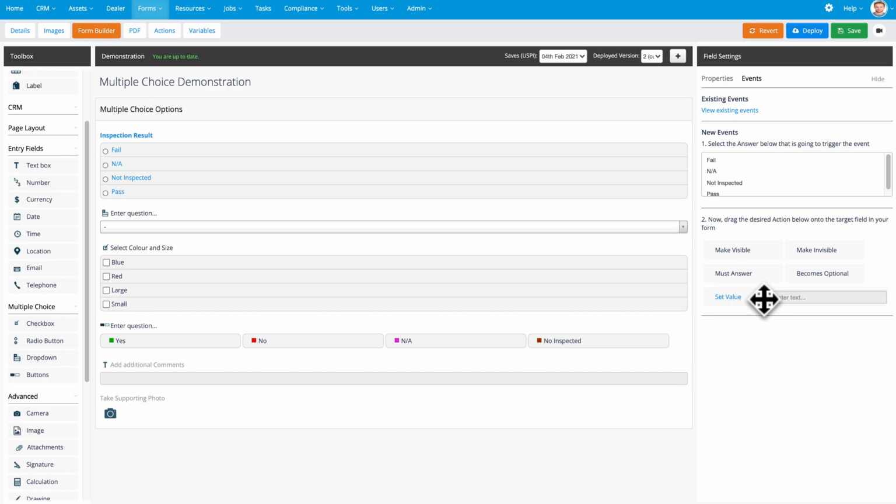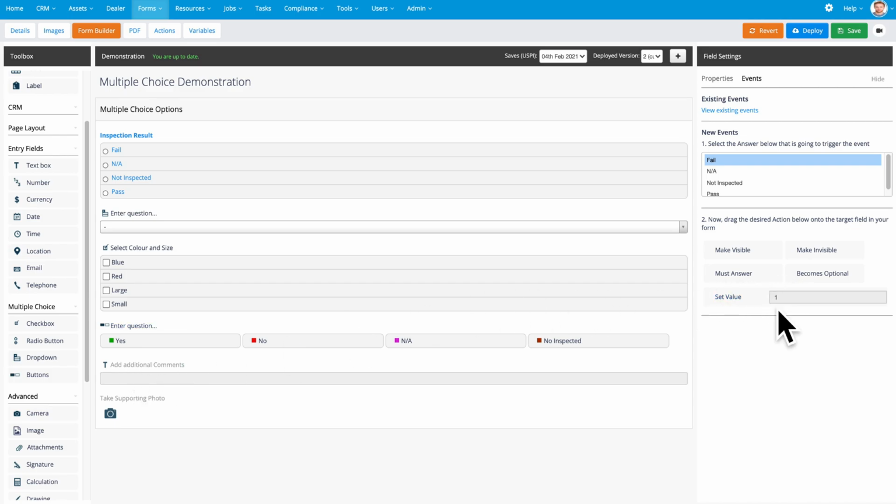So in that case, I might want to add a value of 1. And in the same way, I'm going to say if the answer to that question is fail, then I want to set a score of 1. And I would have a separate field down here that's keeping a score. So that will record a score of 1 against that failed result. You can then add those up and get an overall score of fail points for a report. So lots of different ways that set values can be used.